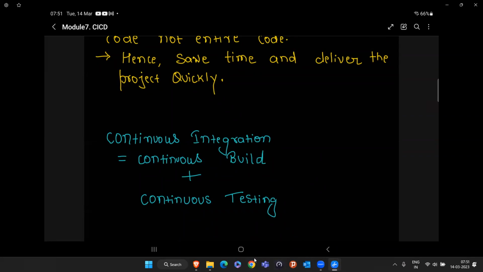Anybody? All clear up to here? You can keep it in chat also.